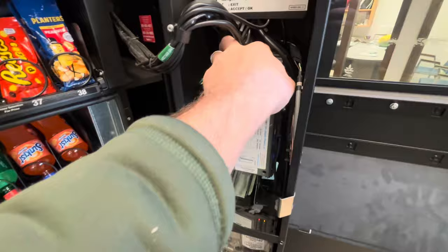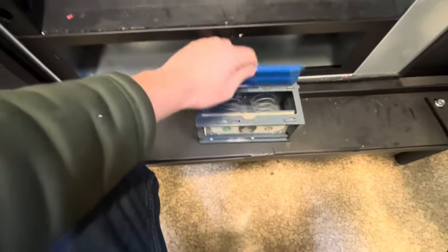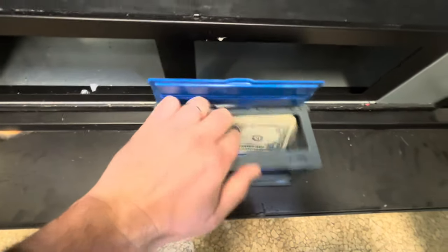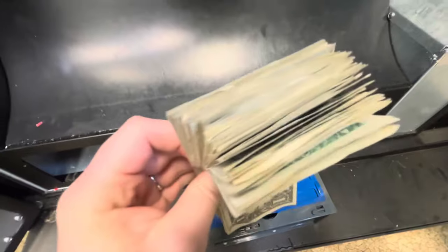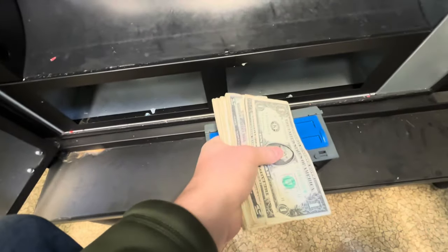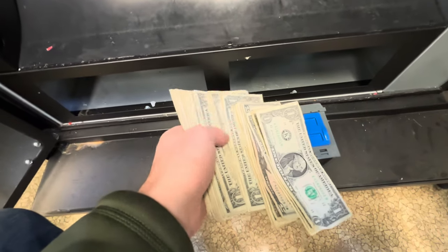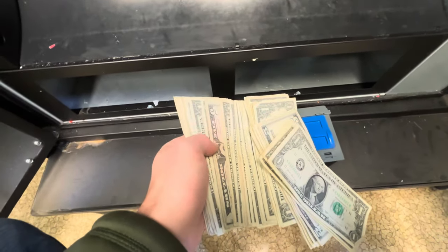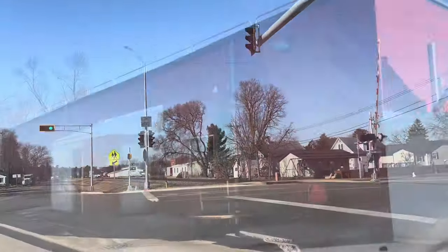Coin bucket — not a whole lot of action here, we got a buck 75. Let's go ahead and see those bills. This is a two-week collection and this is an awesome looking stack coming out of here. Pretty heavy for this location. Got a fiver there — ended up being about four or five dollar bills in here. $77 in cash, total of $78.75. We'll be back in another couple weeks.